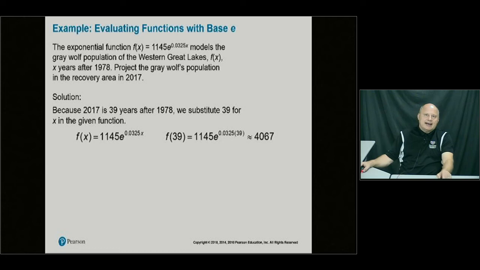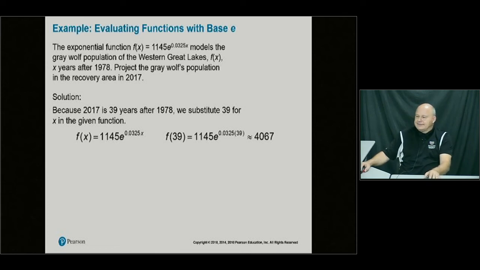So when I look at models like this, and I get that 4,067, I would say there are probably going to be about 4,000 to 4,200 wolves in this area during that time. I kind of underestimated and overestimated at the same time, and give a range. I look at their result by their model. The model is not, like I said, exact science, so you have to look at the big picture. Don't take things so literally when they do that.